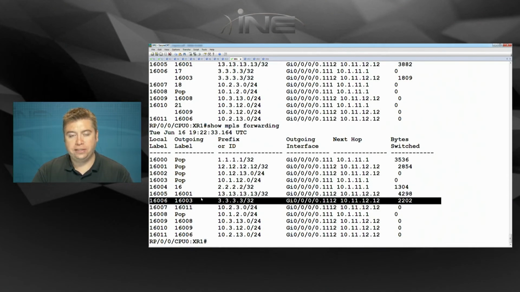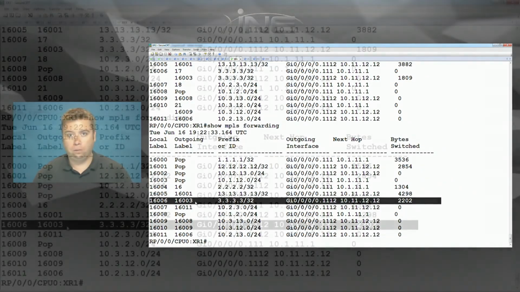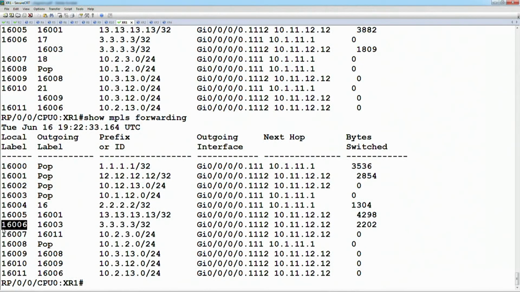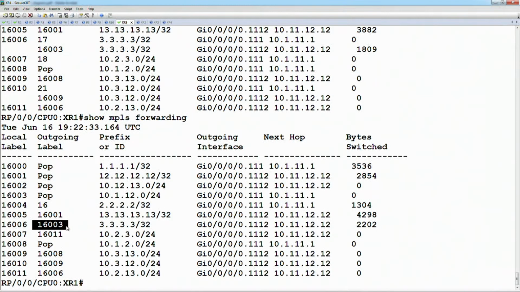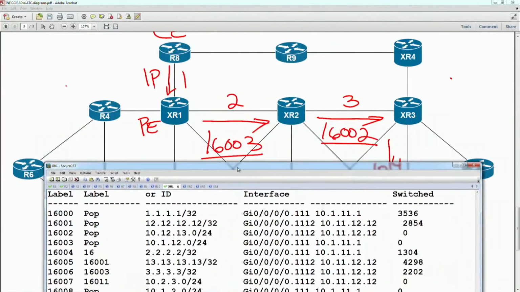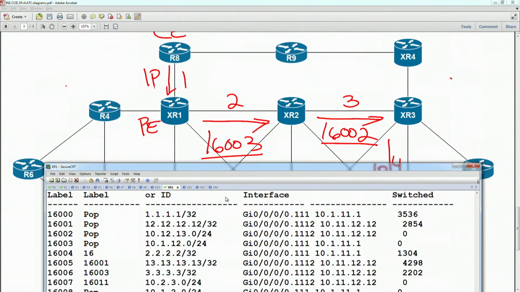So what this means is that if someone else in the MPLS network sent me a packet and I receive it in, look at the header, and I say the label number is 16,006, I'm going to change the label, or what's sometimes referred to as the swap operation. So I'm going to do a swap, change it to 16,003, and I'm going to send it out interface gig 0000.1112 towards this particular next hop value. Okay, or in other words, towards this particular MAC address on the segment. So from our packet capture, that's what we saw, 16,003.